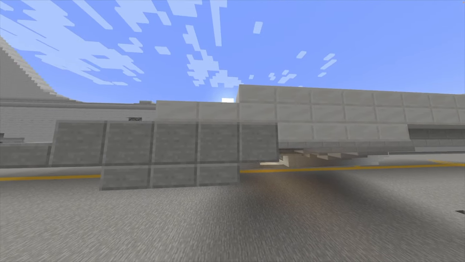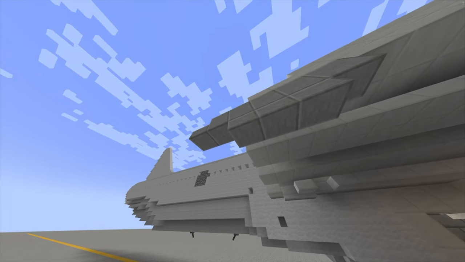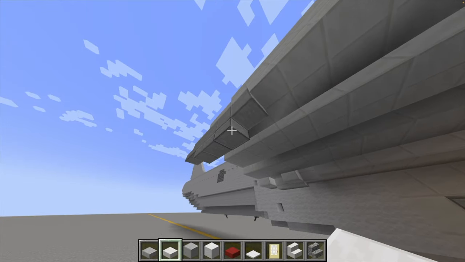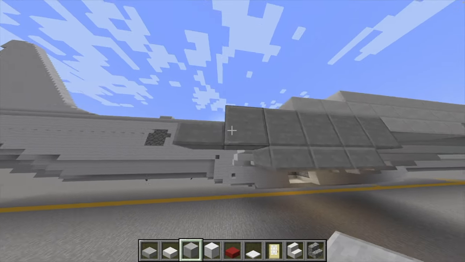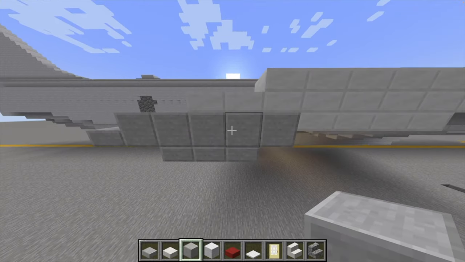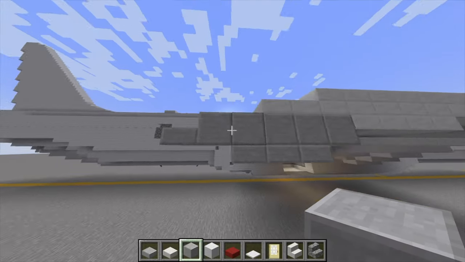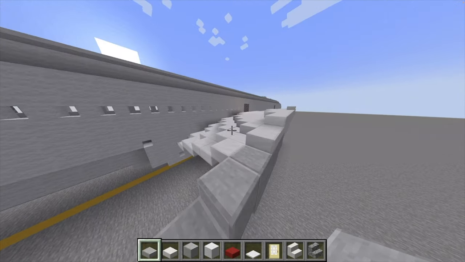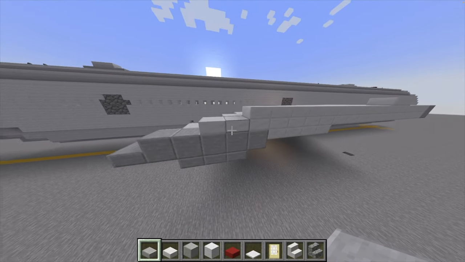And then put 5 smooth stone blocks. And then put 3 smooth stone slabs right here. Then I put a smooth stone block. So we have 5 smooth stone blocks. So these 3 slabs will be in the middle. And the smooth stone slab right here. Okay, now we're gonna go to the top section.